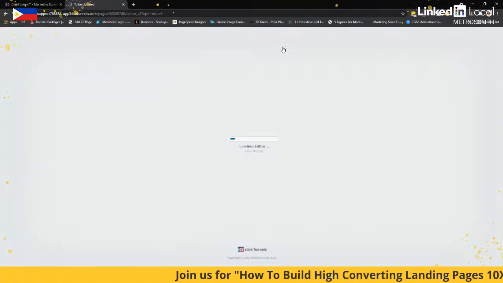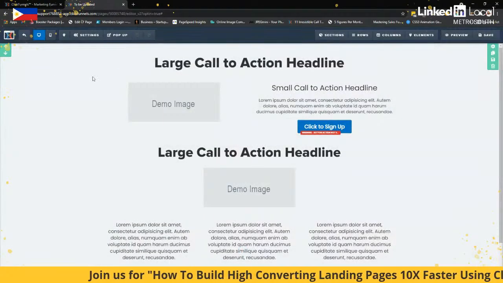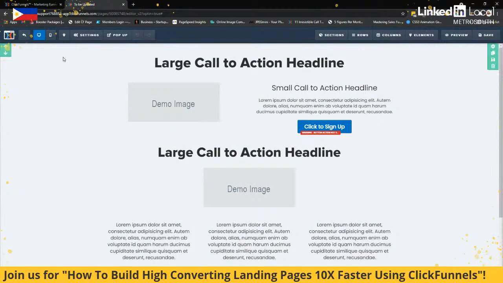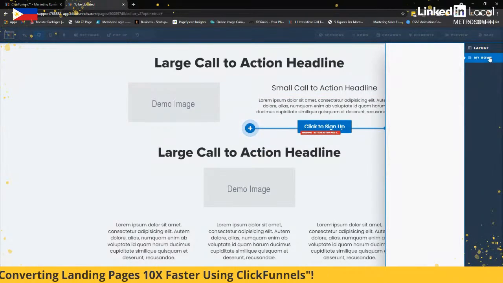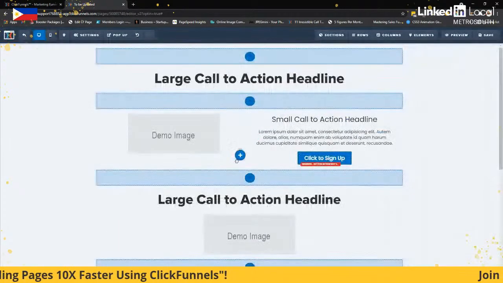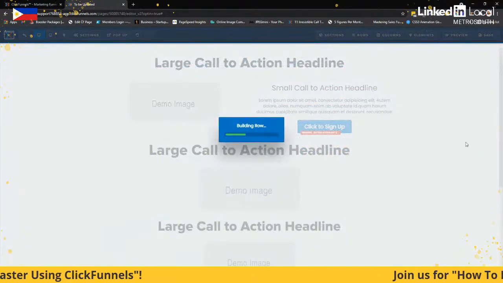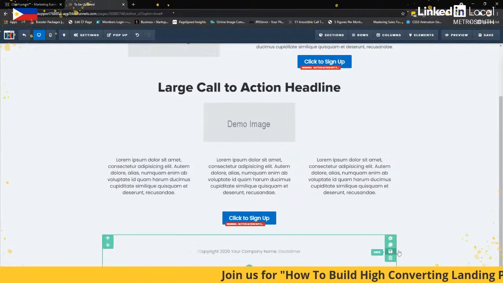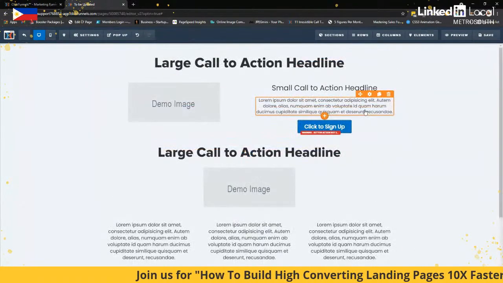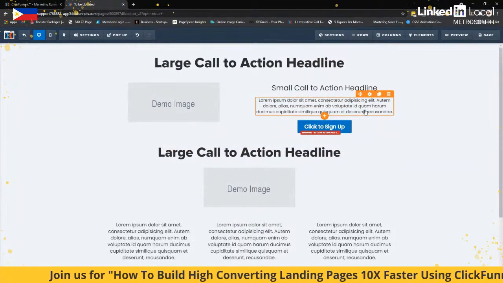Kasi if you save it as template, you won't see it right away unless you refresh your page. So, kunwari, ito na siya. I'm gonna add it. Go to my rows, and boom.